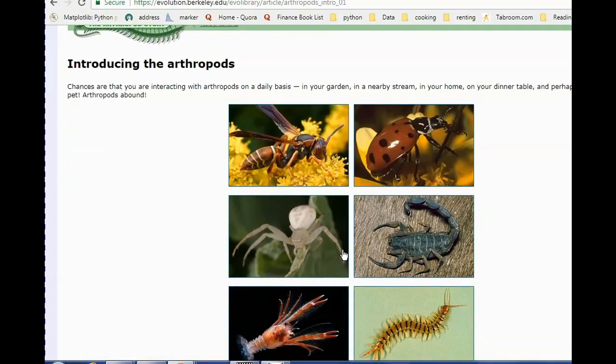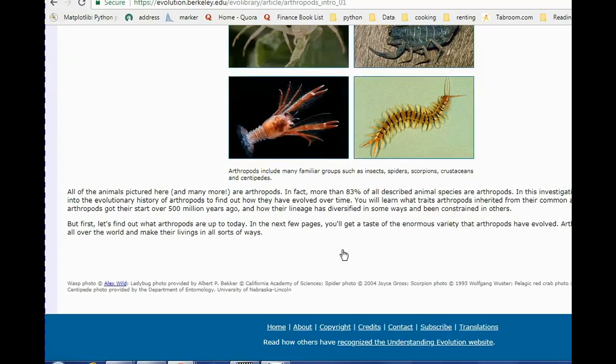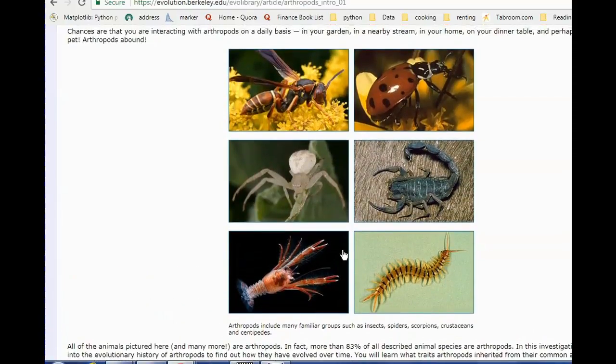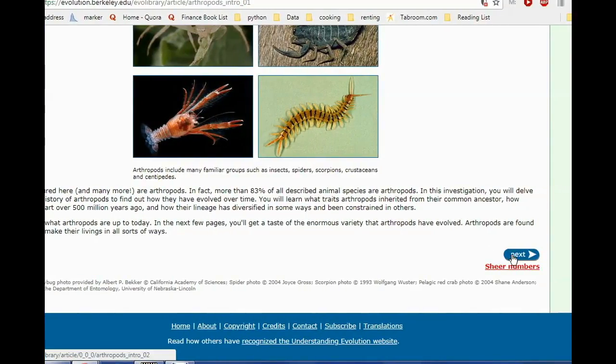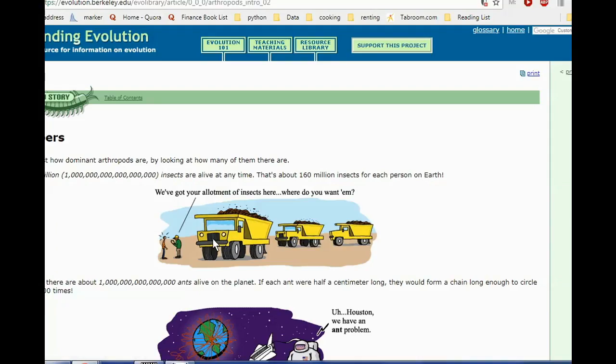these organisms. Arthropods are any of these things that have hard outer shells. Insects are some of them, but so are scorpions and spiders and bees and ladybugs. They're all over the place. This website is going to lead us through arthropods and all of the features about that type of organism. I also love this project because it allows you to do a deep dive into something that is all around us, but we never really look at.